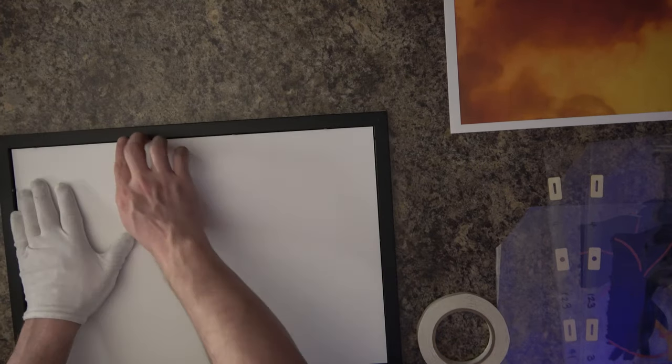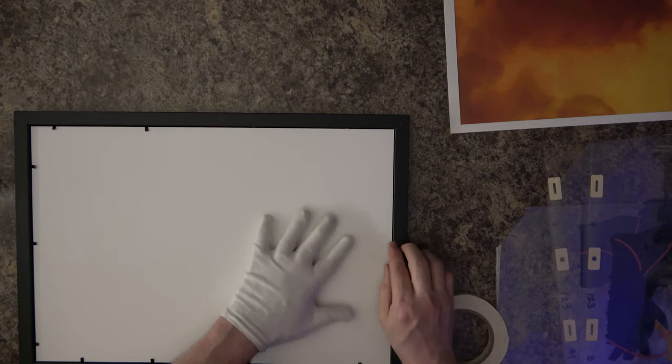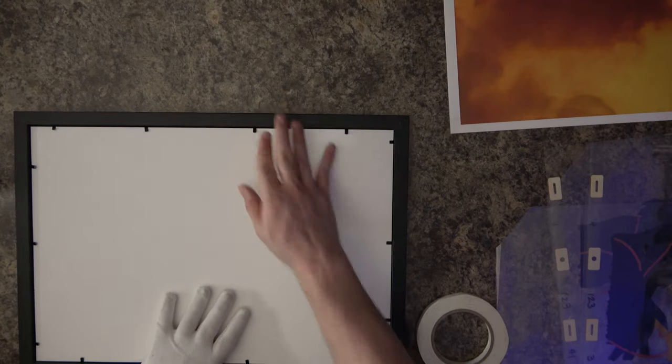Even though we have two more cells left, we're only going to be framing one of them. I only want one of each character. And so I don't need to do the last one, but we will pick which one we feel is the best. And by we, I mean me, because by the time this comes out, the decision will already be made. So there you go. Thanks for contributing. You didn't even contribute until after the video came out, and then I complained.